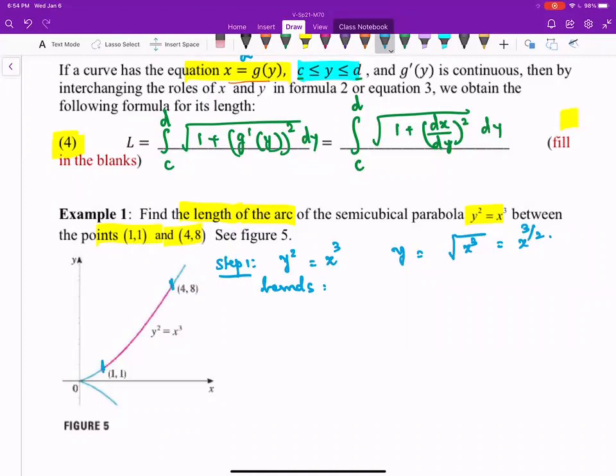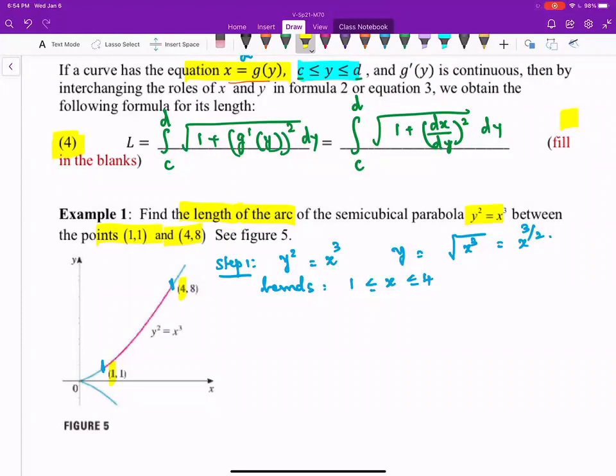In fact, we have both bounds. Both x bounds and y bounds are there, so we can choose whatever is appropriate for the problem. Now we will choose the x bounds because we have isolated y. So the x bounds are 1 through 4. How do I get those? This is the x coordinate and this is the x coordinate. The arc lies between the x values 1 to 4.